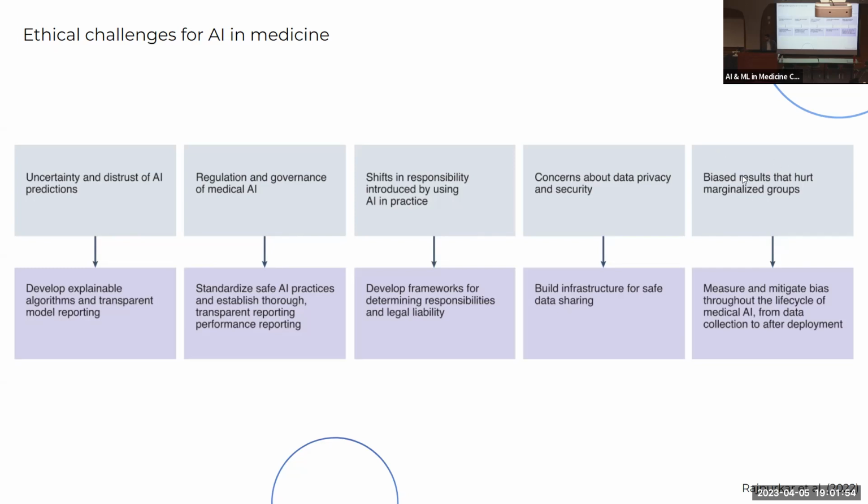And then biased results that hurt marginalized groups. This is also an important aspect. You've probably heard about the usage of some of the AI algorithms in law enforcement and how it gets biased based on whatever data they're given before, because, well, surprise, surprise, humans are biased, and the data you're going to get from humans are going to be biased. So you feed that data into an algorithm, as neutral as it might be, it's still going to be biased.